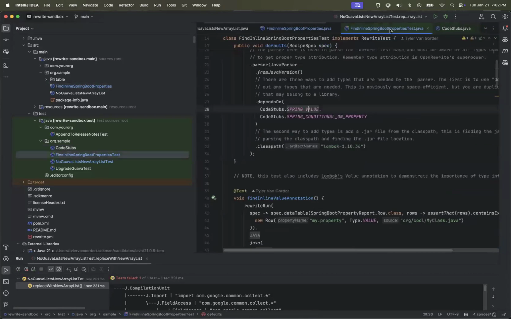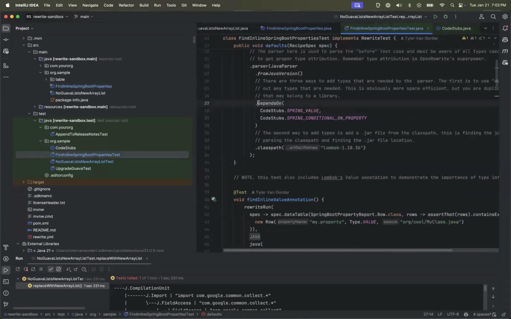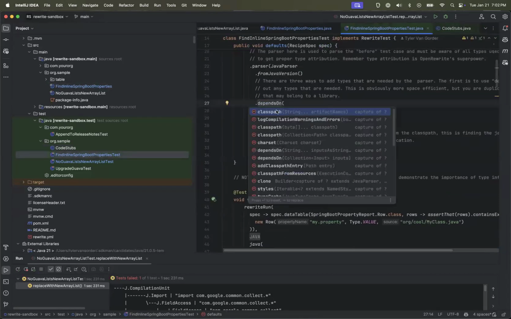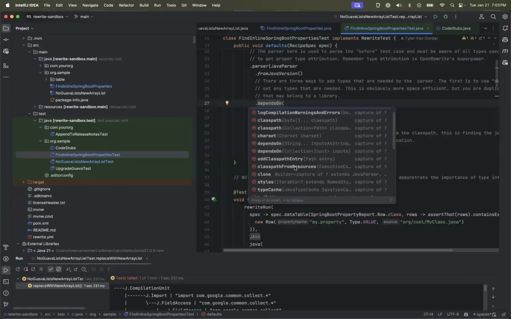There's an ability to also set up the parser. I want to hit control space real quick. You can see here class path. So literally look at the class path, the gigantic list of jar files, and extract just the jar file I want. That works fine so long as it's on the class path, right? You can imagine if you're running a test, you're going to be fine. But if you're running in a recipe and you try this, the runtime class path will not have your jar file. It will not. So the way they solve that problem is you can say class path from resource.